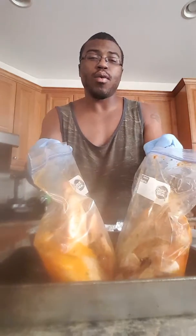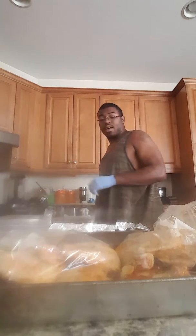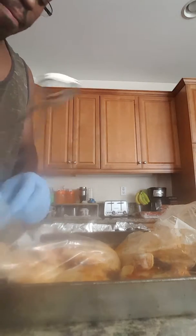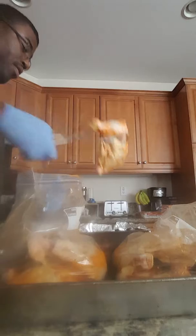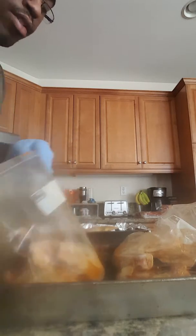Okay, so I'm back, and right now we're going to take the leg quarters out of their seasoning and their marinade so that they can now rest just by themselves before I put them on. Okay, so I'm gonna take these out, let them rest, just with the seasoning, the drippings that they have on, all that oil and vinegar on there, so it gets a good flavor. It's already done its thing. It's been there for 6 to 8 hours. In between that time is good. I usually like to go the full 8.